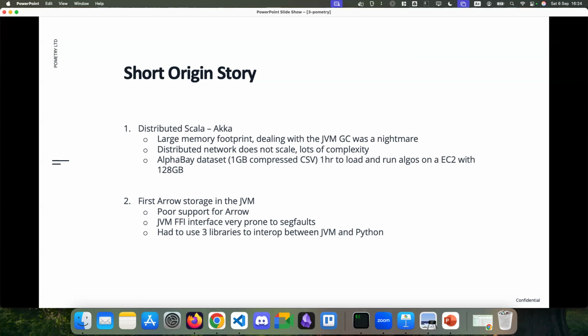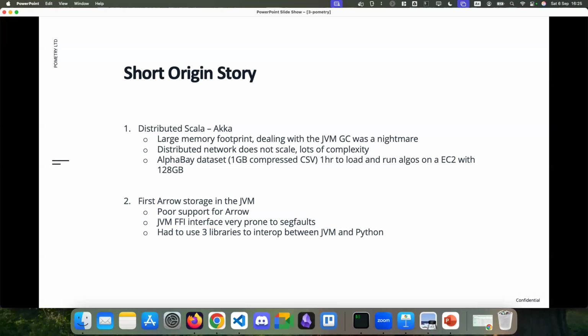Alphabay is a darknet market that dealt in drugs. It was shut down by the federal government. But we had access to the data set and we were trying to load it, and we were struggling to load 1 gigabyte on 122 EC2s. So we tried for a while to use Arrow. Somebody built a storage on the JVM, but if you ever want to hurt yourself, use Arrow on the JVM.